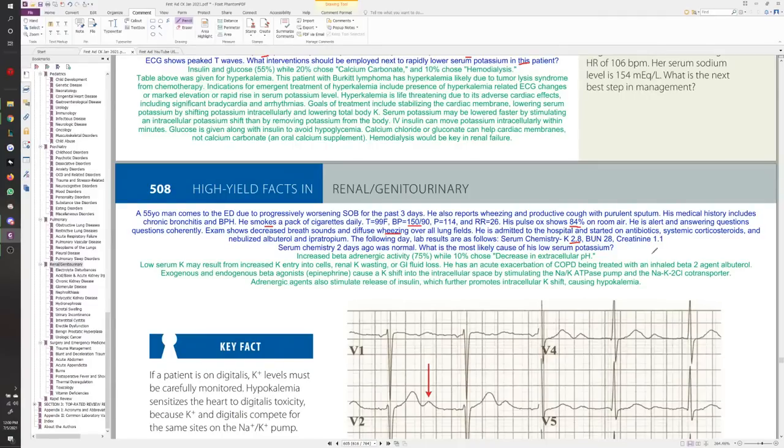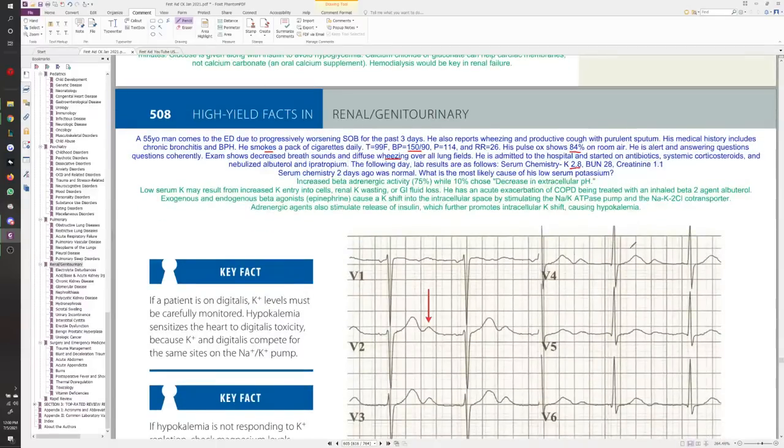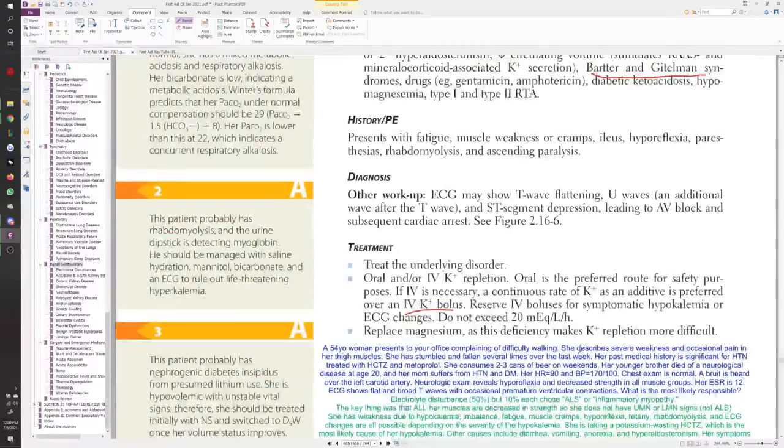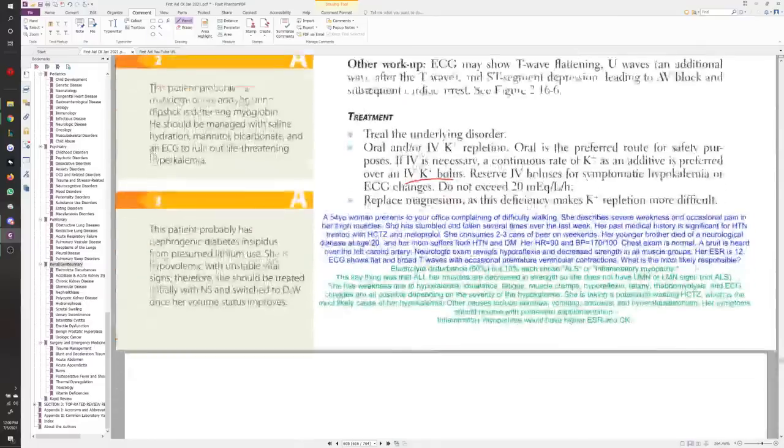Only sodium is very complicated. Potassium is very simple, right? With potassium, we can just give the guy a banana, maybe add a little potassium into his IV line, but generally speaking, he'll be okay. Especially if his ECG is okay. The next best step will be to check his ECG because of this hypokalemia to see if it's affected his heart yet. If his heart is okay, then you can easily maintain him and just get him better. If his heart is getting messed up, then you have to treat him more quickly, right? So always remember, best next step, workup, ECG.